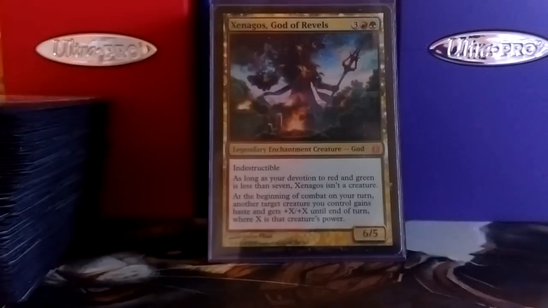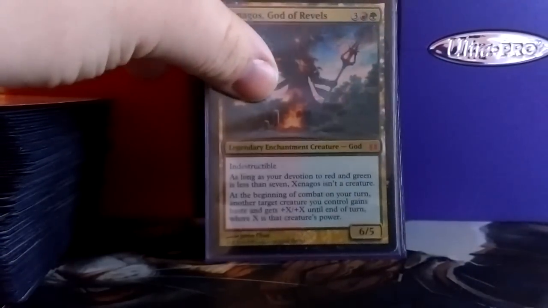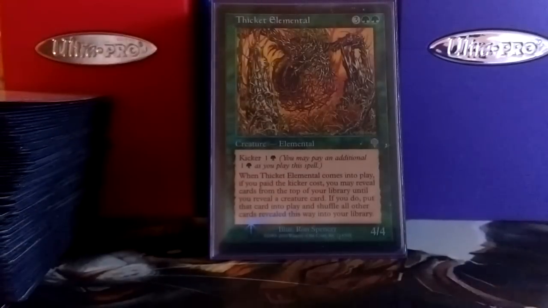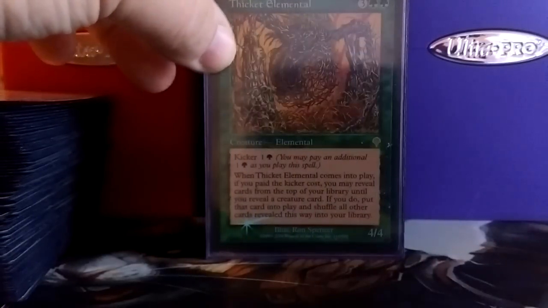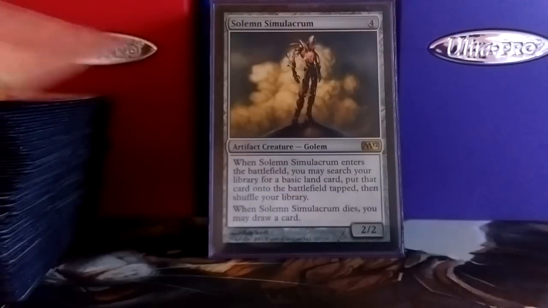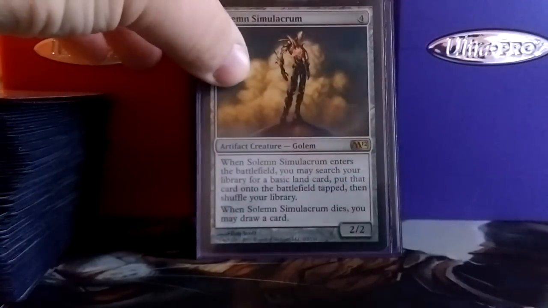So it's always good. Xenagod, just because he's Xenagod, he's indestructible, he pumps one of your creatures. Thicket Elemental, pay 7 mana, get a free creature. Most of the creatures in here impact the board pretty well. Solemn Simulacrum, it's EDH, everybody uses it.